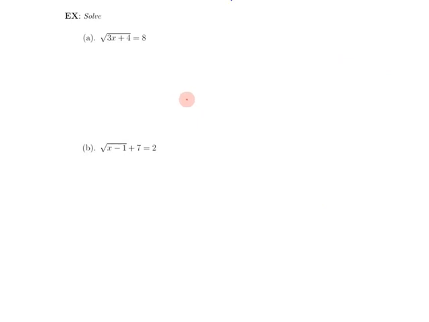The rest of this section now is just going to be a series of examples where we work out a solution to radical equations following those 6 steps that we just saw. Okay? So let us begin by looking at this problem and walking through those 6 steps. First step, if you'll look back in your notes, was to isolate a radical expression.